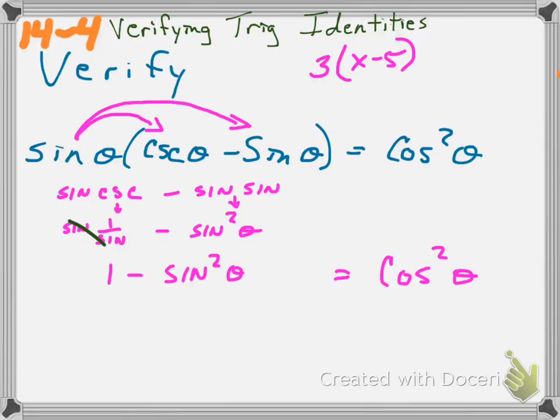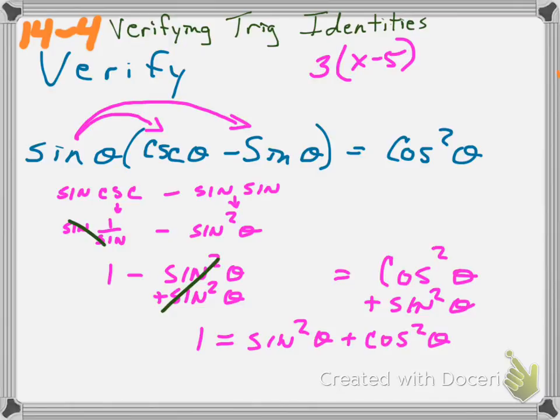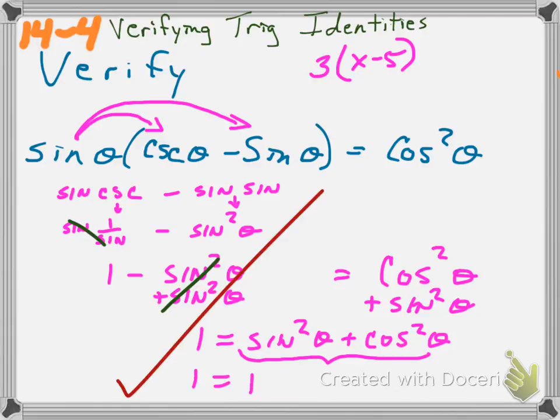So what I did here was I added the sine squared to the other side, a move you cannot do in pre-calculus. And I get this. And then sine squared plus cosine squared is equal to 1. There's your verification of your trigonometric identity. In pre-calc, you would have just said 1 minus sine squared is equal to cosine squared and called it a trig identity.